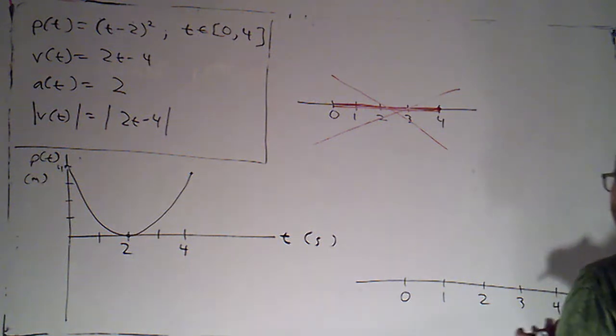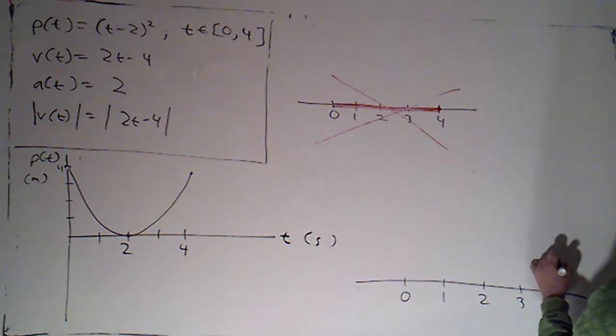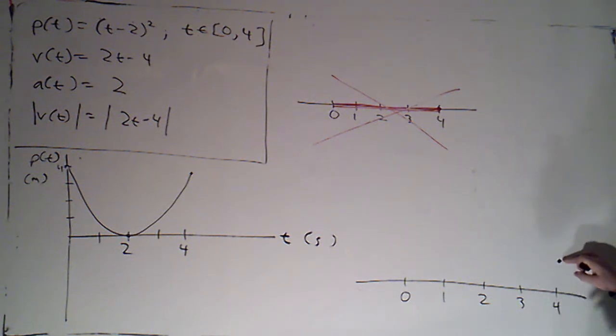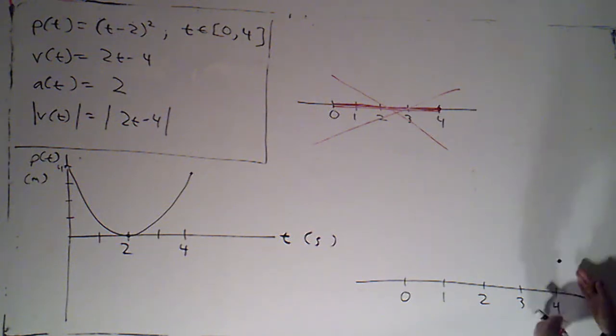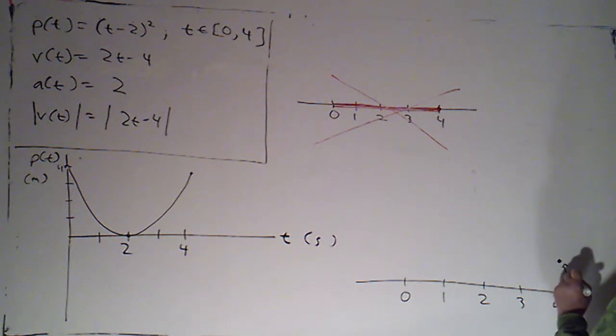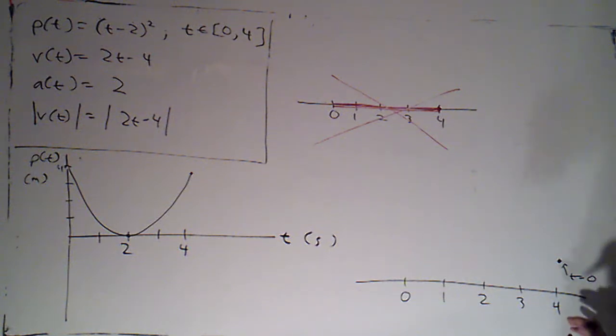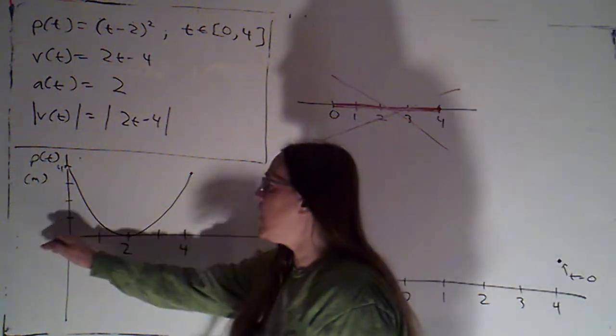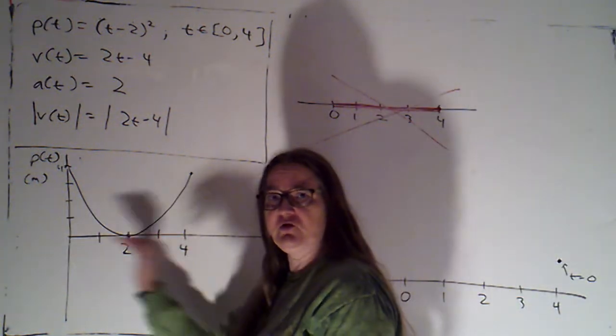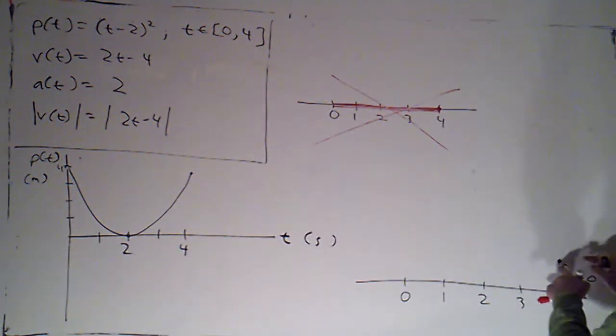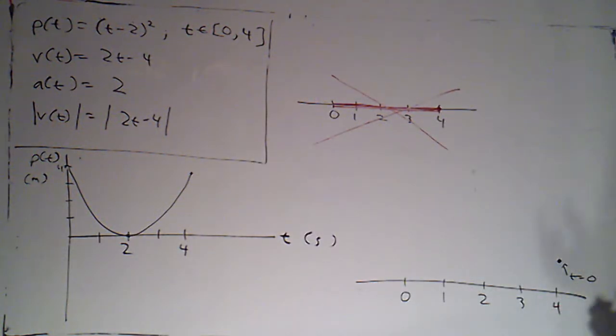I know that at time 0, we started at position 4. So I'm just going to mark a starting point directly above position 4, and I'm just going to make a note that that's when the time is equal to 0. So instead of giving time its own axis to turn this into a two-dimensional picture, I'm just going to indicate it by labeling things.